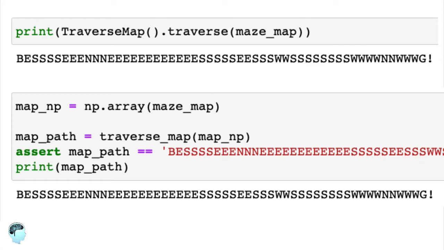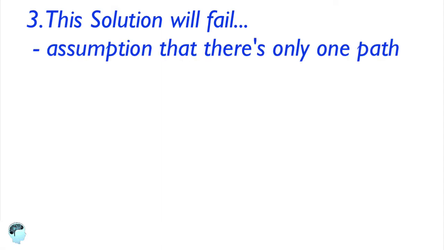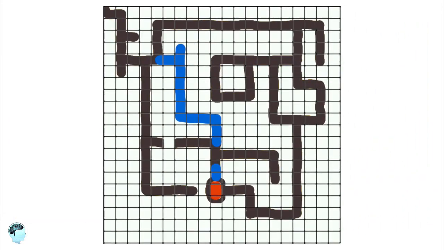Wrong. We haven't solved anything, really. There are a couple of things here that can be devastating to our application, and the first one is our false assumption that we may only have one path to the goal. Remember, we are dealing with a maze, not just exercising in recursion. Here's another map. Let's say our scanner just discovered another path. It was under the mountain, so not as easily detectable, but we found it and created an image.